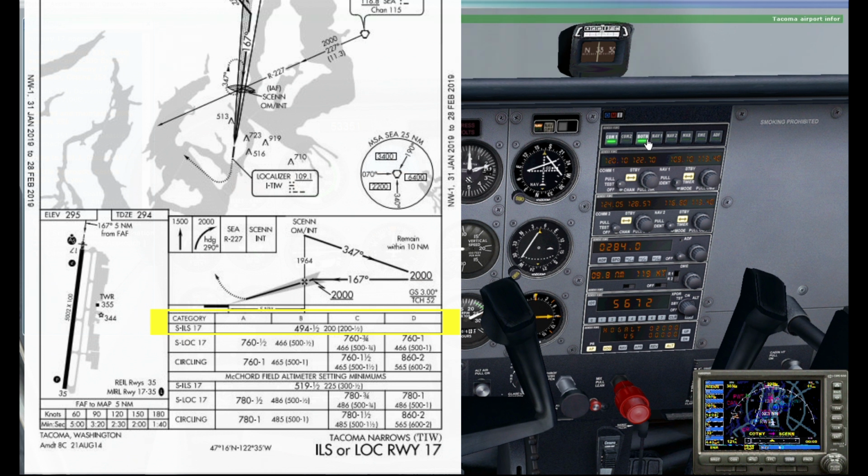Tacoma Airport Information Alpha, 2113 Zulu. Wind calm. Visibility report greater than 20 miles. Contact Seattle Center on 108.2. 20,000. Temperature 15, dew point 8. Altimeter 29.92. ILS runway 17 in use. Landing and departing runway 17. IFR aircraft say direction of flight. All aircraft read back hold short instructions. Advise controller on initial contact that you have Alpha.